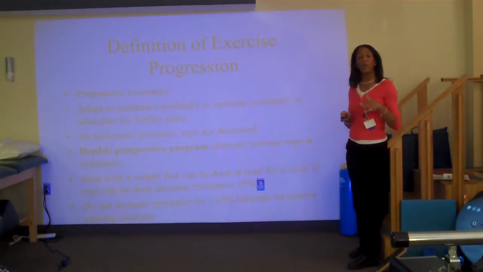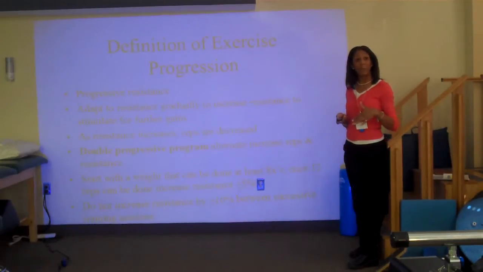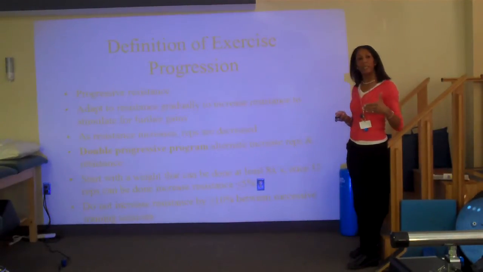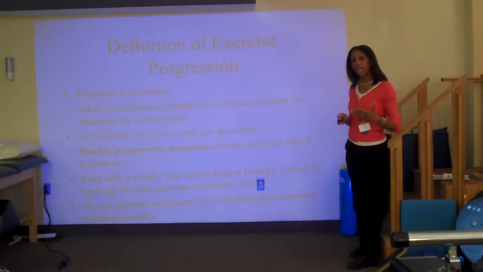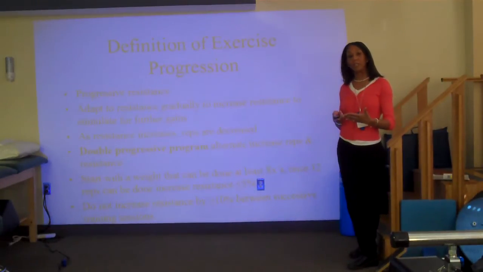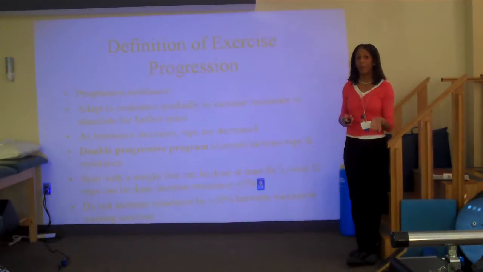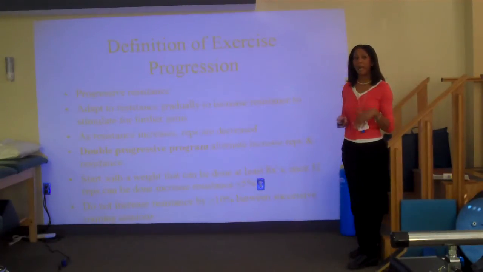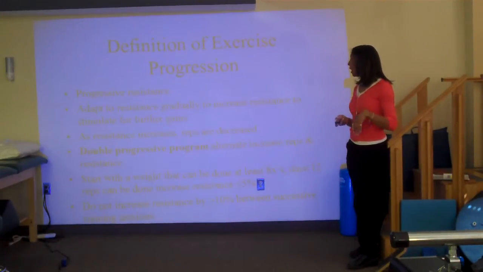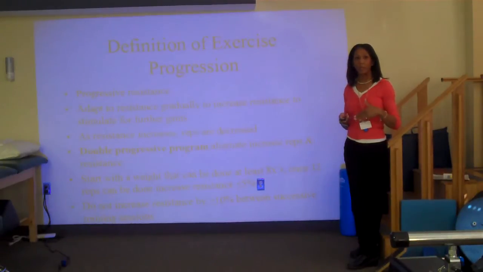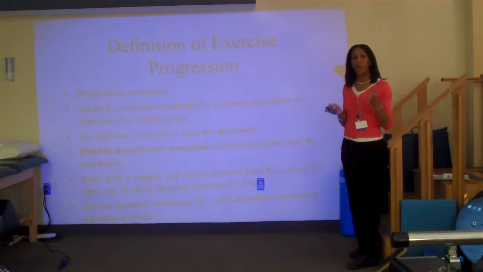You want to start with a weight that the person can do at least 8 times. Once they can hit 12 reps, and that's no longer challenging, that's when you start increasing your resistance again, and then you flip-flop and drop the reps back down. Make sure that they can do those 12 reps nice and easy, no longer challenging, with proper form, proper cadence, proper technique, and proper postural alignment. All those things have to come together. And lastly, remember, we're not going to increase that resistance by any more than 10%. Your resistance increase is always right around 5 to 10%. Some sources will say 2.5 to 10%.